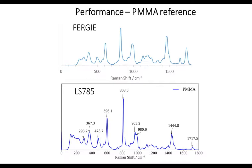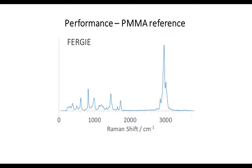And that's really important for us when we do our graphene nanoribbon work. So that's the full window that we get for our PMMA reference with the FERGIE. So you're getting a nice wide window as well, which is quite good.